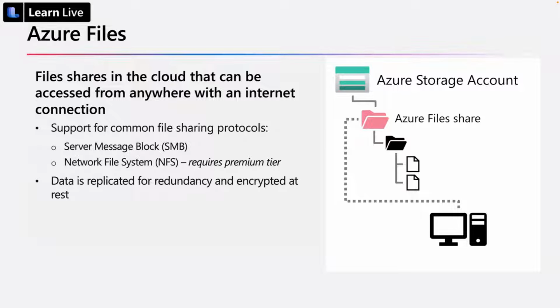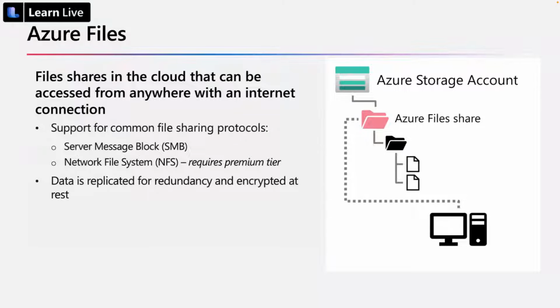And you might be looking at that and saying, hold on, didn't we say that NFS was also available in Object? It is, but you just have to keep in mind there are different versions of NFS. The NFS that's built on top of Blob is NFS 3.0, and the NFS that's built on top of Azure Files and available to you is NFS 4.1.